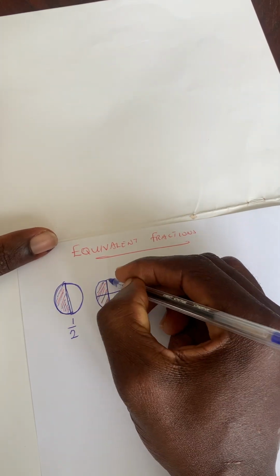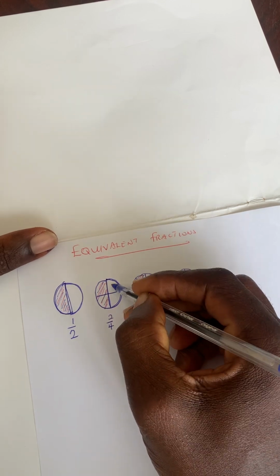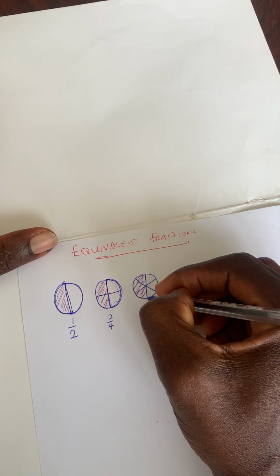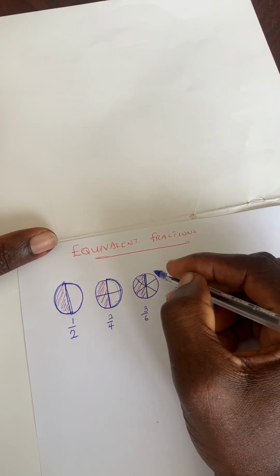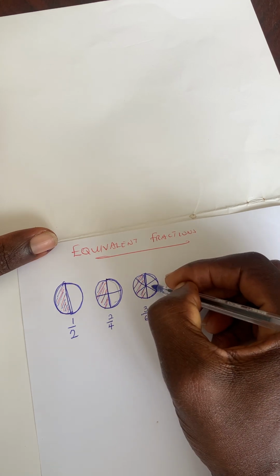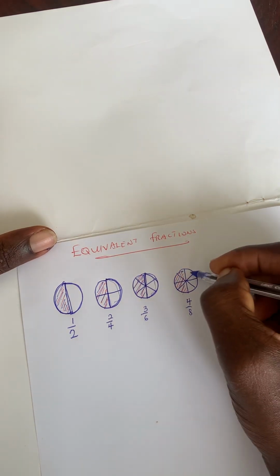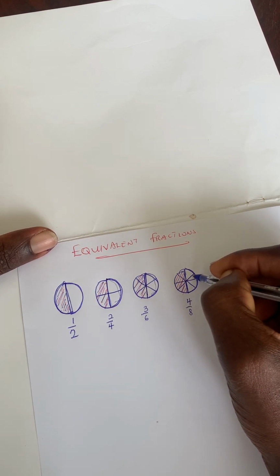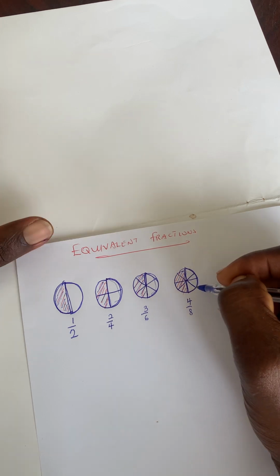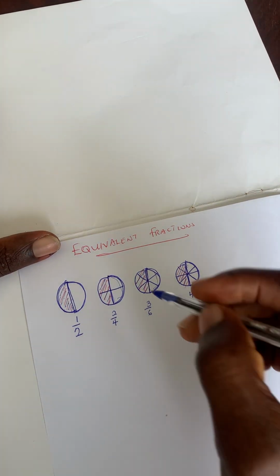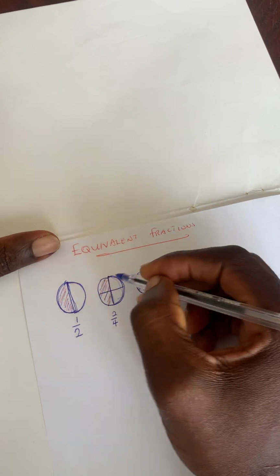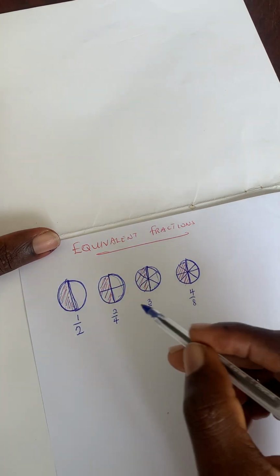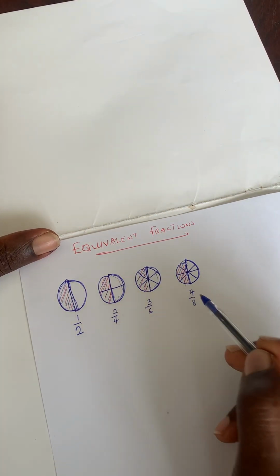The unshaded portion looks like a D, although it's divided into 2 parts here, but still the shaded portion looks like a D. Here, although it's divided into 6 equal parts, the shaded portion has 3 sections and it still looks like the D. Then the last example, the shaded portion still looks like it, although it's divided into 8 equal parts. So that means that in one way they are the same, because the unshaded portion is in the form of a D for all of them, although they have different representations.